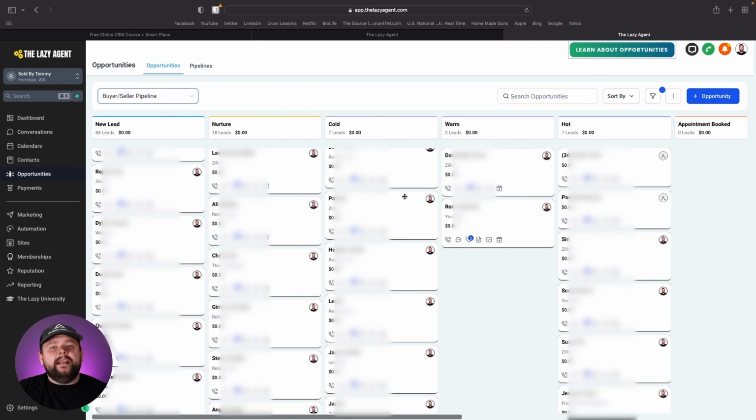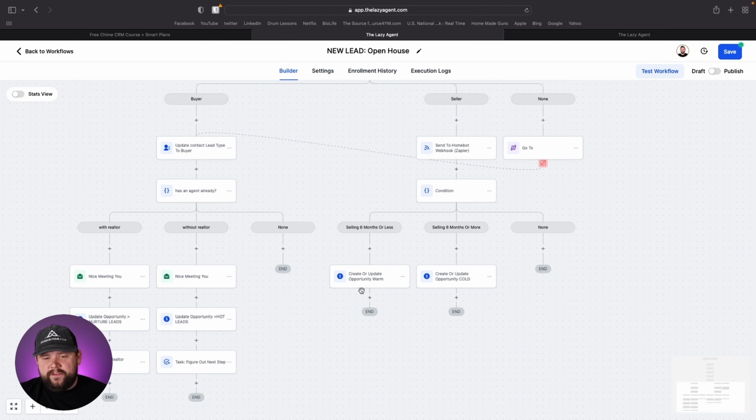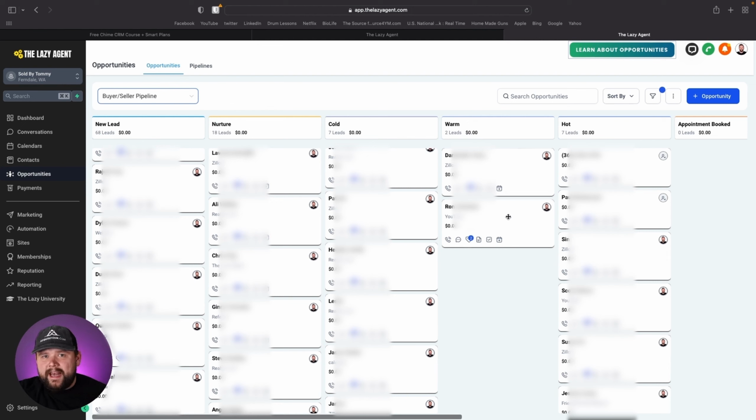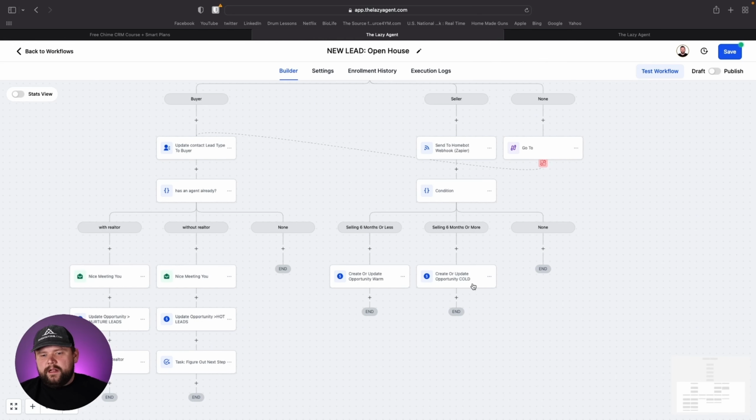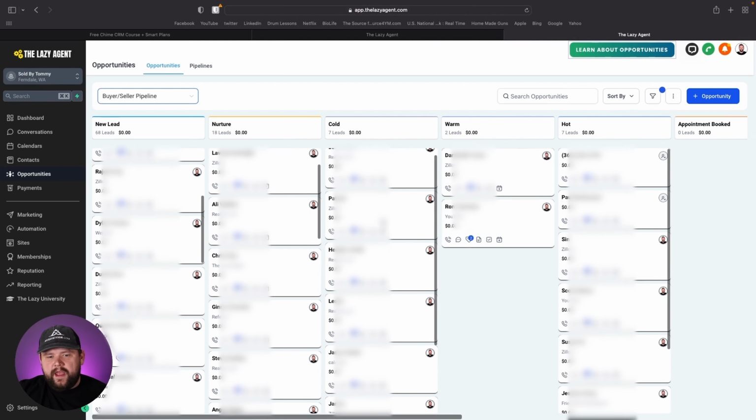So based on where a lead is inside of our pipeline, they're going to get followed up with different types of automations. If the lead is going to sell within the next 6 months, they're going to get thrown into the warm pipeline and get followed up with about every other week or so, which is how I set up my automation. Again, you can set up your automation differently. That's just how I set up my information. So if a lead's ready to sell or buy within the next 6 months, they're going to get followed up with every other week. However, if they click the box on our open house form that they're not ready to sell for 6+ months, I'm going to put them in the cold pipeline where they'll then get followed up with every single month.